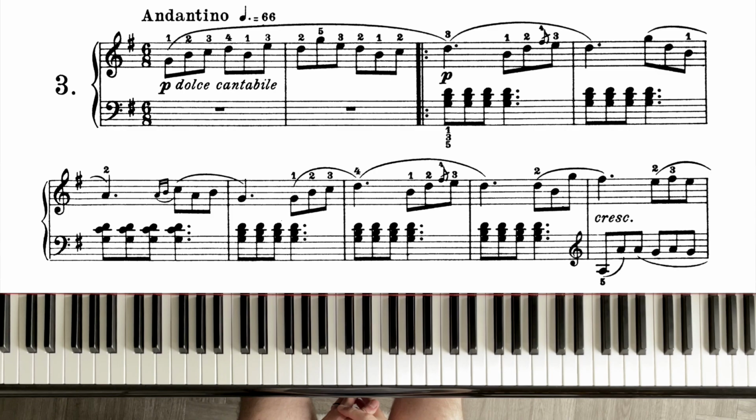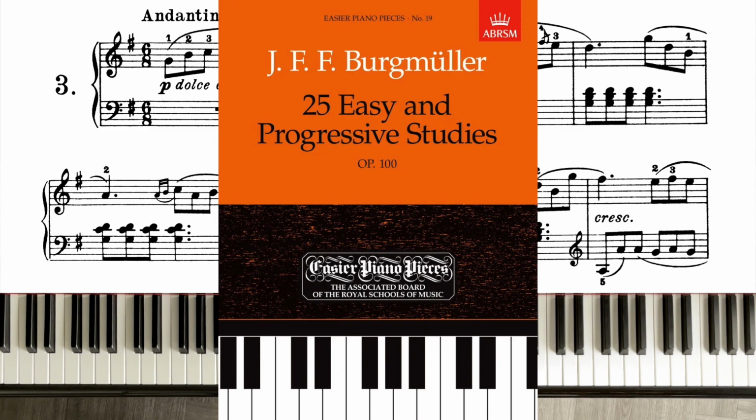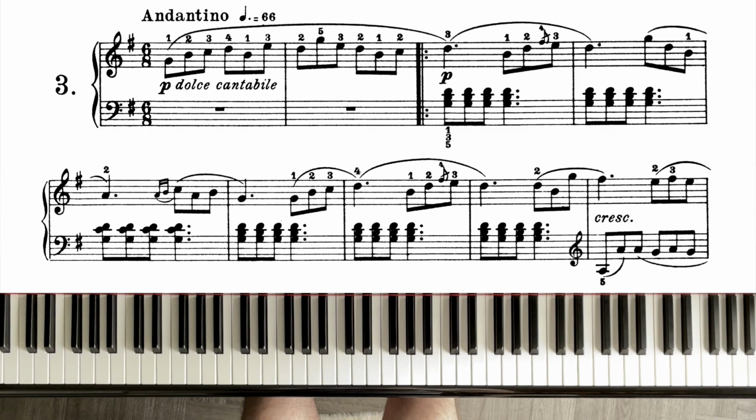Just a couple of words about the book. As always, F. Burgmuller's op. 100 is one of my favorite technique books. It has character pieces, so not boring finger exercises, but small romantic sounding pieces that incorporate a lot of technical challenges. So working through this book is going to help your technique, expression and style immensely. And the pieces are not very long, they are manageable and range from grade 1 all the way to grade 5. Pastorale is a very peaceful, calm little piece.